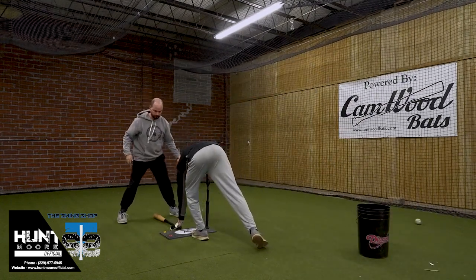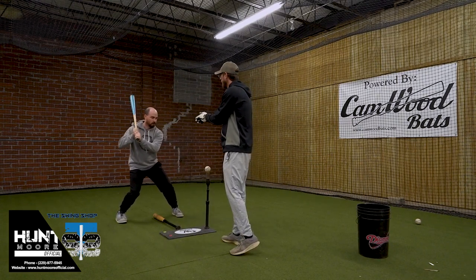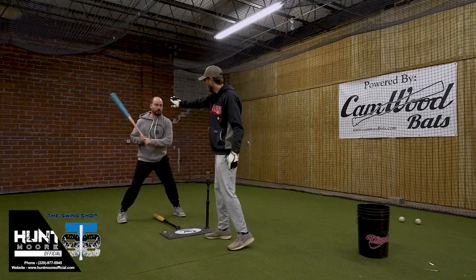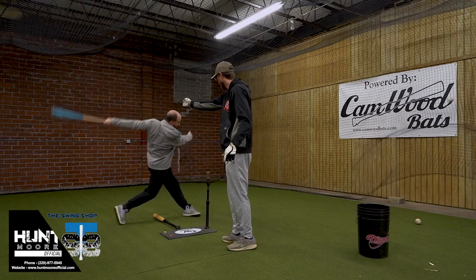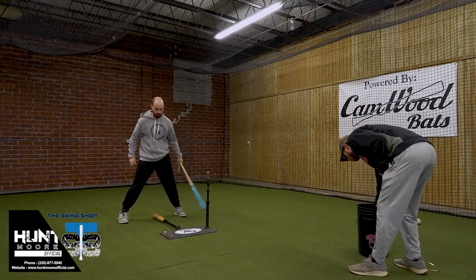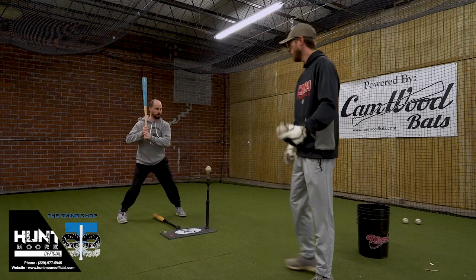If his weight starts to go forward, now he's only got one thing that can drive inside, and it can only go down through the ball — you can't get much consistent contact with that. Notice if I lay this bat down right here between his legs: when he starts his swing, his knee fires, his hip fires, and his head is going to stay right on top of that rock. You're not going to see his head leak out or turn sideways. He's not trying to put too much force into this — we're trying to produce speed. If you create speed against a stiff front side, you're going to get force into the ball.